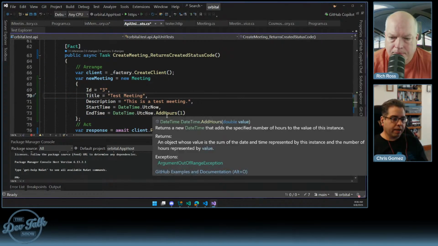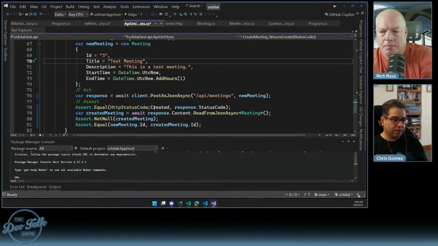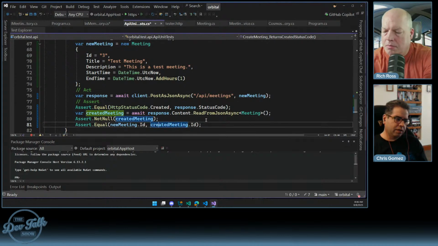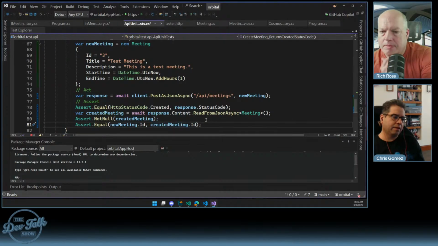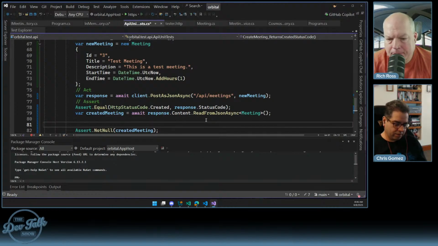Okay, I was just going to say I wanted to add this in manually, but it did it in this second one. Okay, sure. Assert that the status code is equal, assert that the created meeting is not null, assert that the meeting IDs are the same. I think just for now, I'm going to do this.